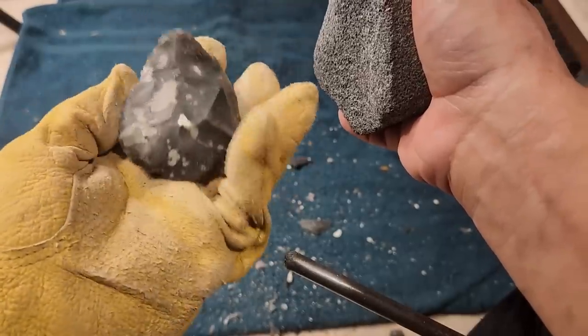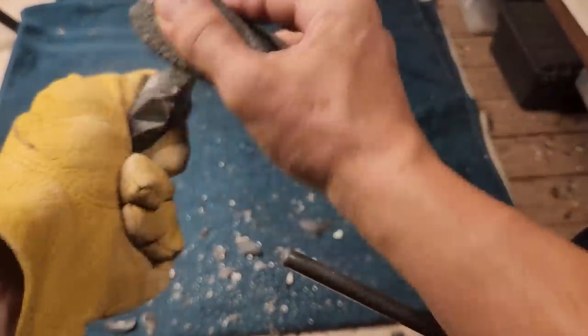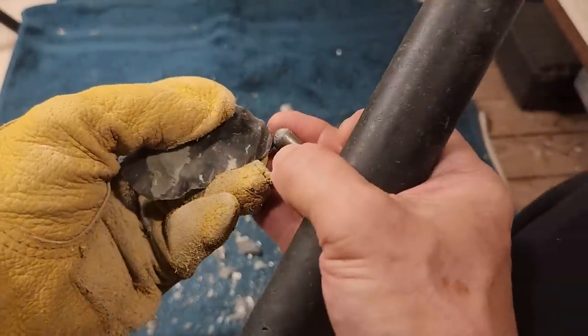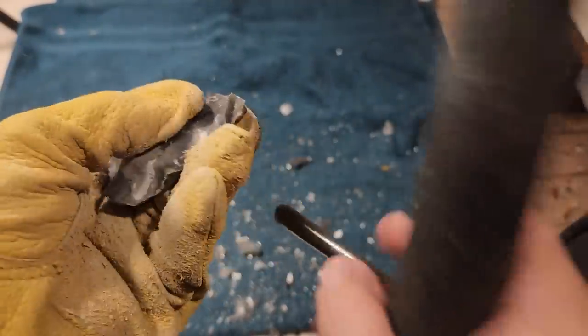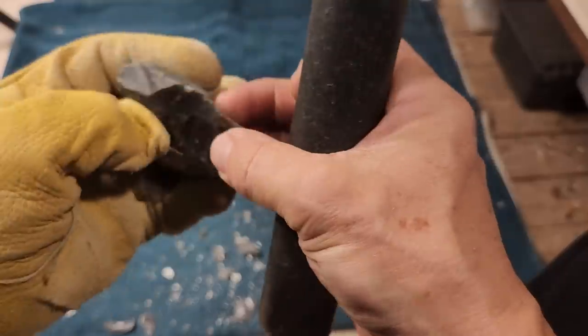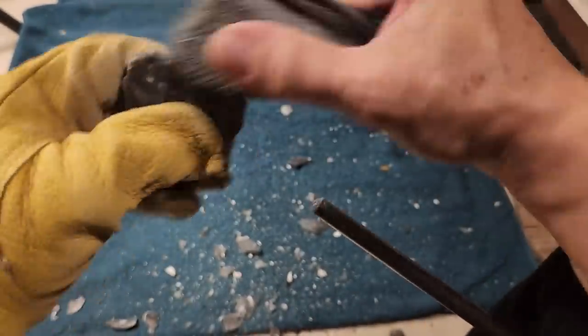But usually when it's getting toward the center - like the center of the tootsie roll or tootsie pop - it's difficult to chew on, so to speak. When you get to the center of the tootsie pop - well, tootsie pops are softer in the center, so it's not a good analogy. It just reminds me of a funny thing - Mr. Owl knows how many licks it takes to get to the center because he's in control. Three licks - it's a controlled three. That's what we want in flint knapping: everything is controlled. That's the goal, the plan, the strategy - everything controlled, there's a good reason for everything, everything's purposeful.